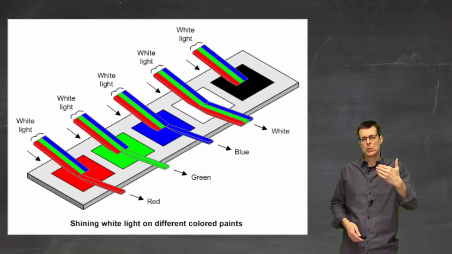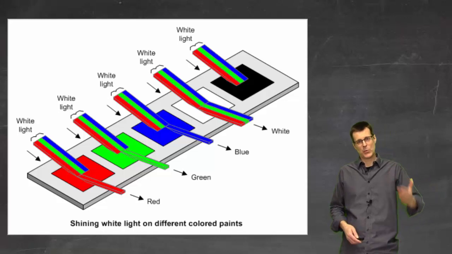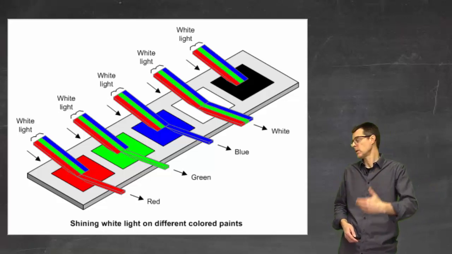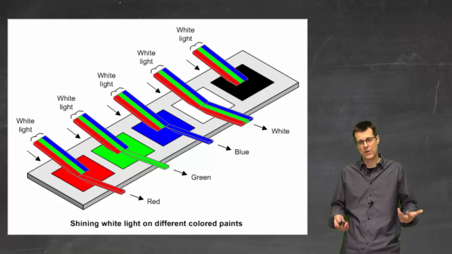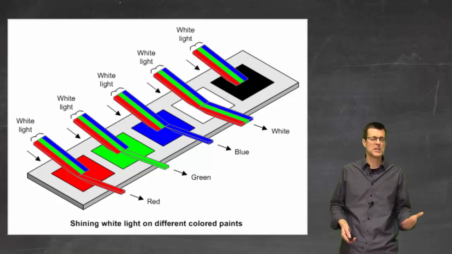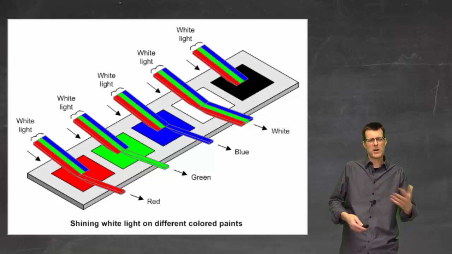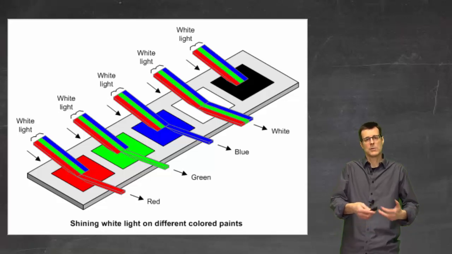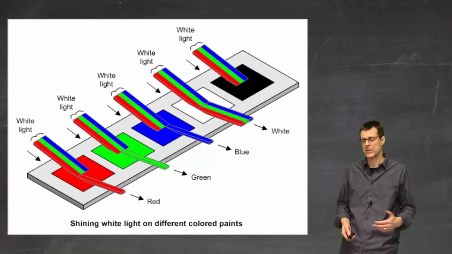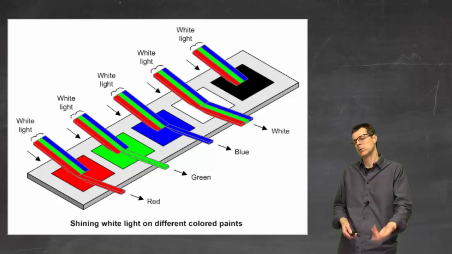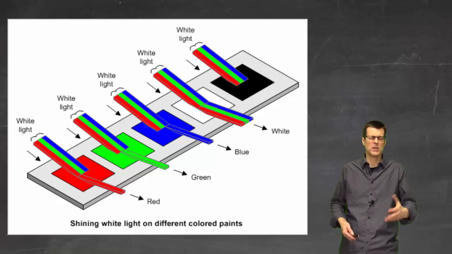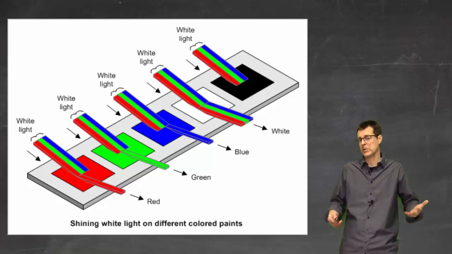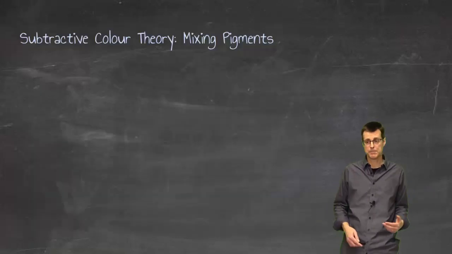So if I start shining white light, which I can get by using red, green, and blue, on different colored things, then different colors are going to reflect from that. Now obviously, maybe not obviously, a thing that's red, but maybe not all the way red, maybe orangish red, is going to start reflecting slightly different things, and we're not going to get too nutty on this. But a red object reflects red, a blue object reflects blue, a white object reflects all three, and a black object absorbs all three. It doesn't reflect any light at all. Now we know that black objects can appear kind of shiny, so they must be reflecting something, but we're going to ignore that and keep life simple.